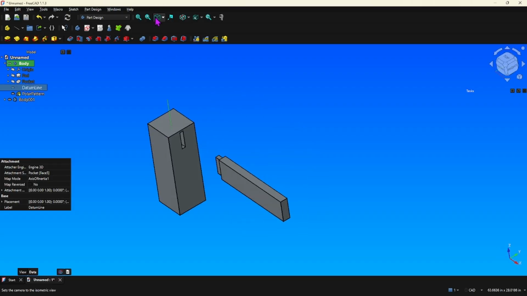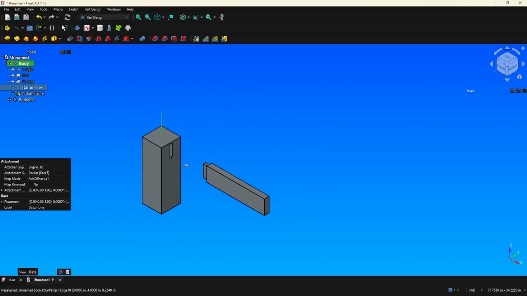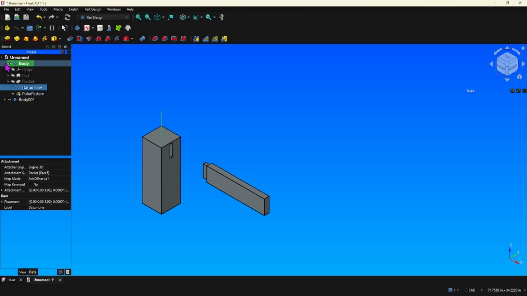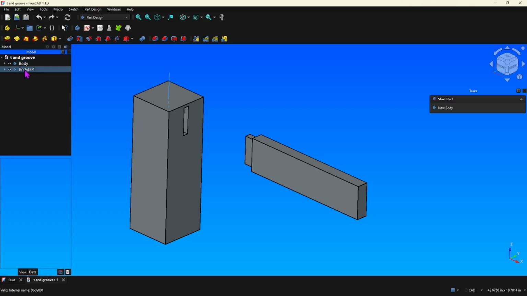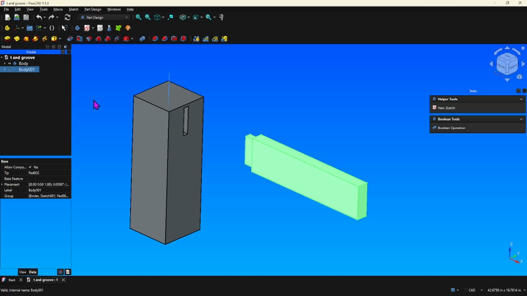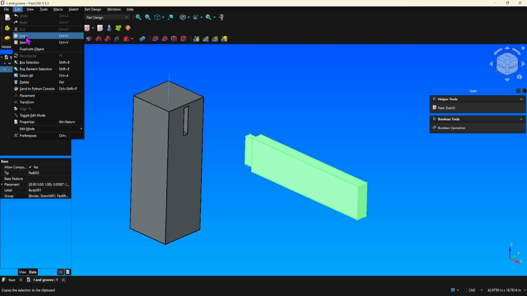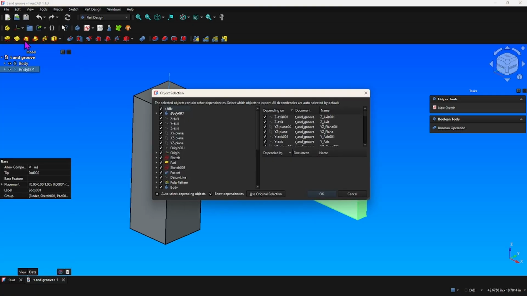Alrighty, come up here, select perspective. Now let's rotate this around. Copy and rotate. What I'm trying to do is just copy this body right here, which is body 001. So I should be able to copy that by selecting it, and then up here in edit, copy it, and then all of this I accept.